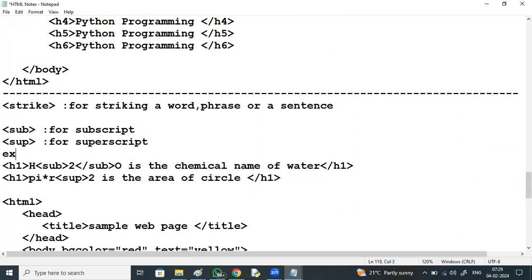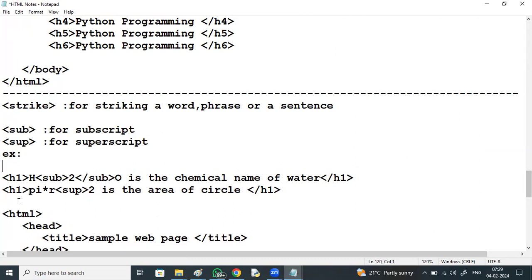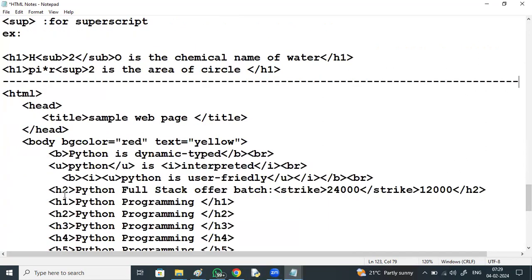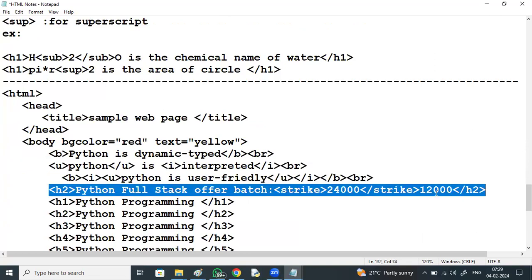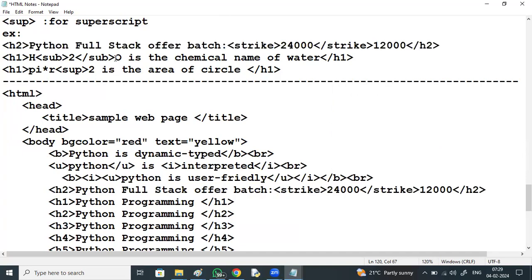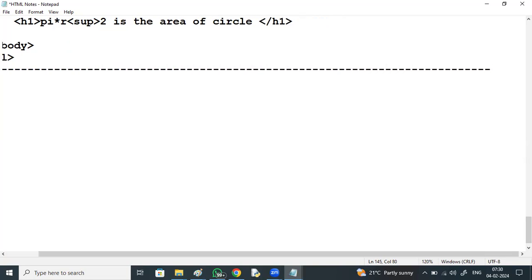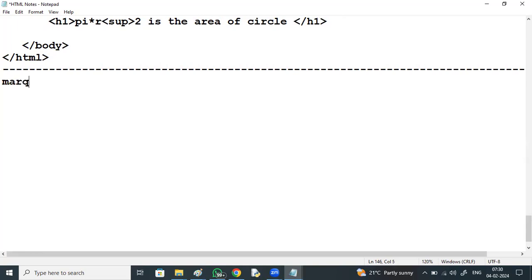Example. Next, marquee: displaying the text in scrolling form. We have a tag for displaying the text in scrolling form.